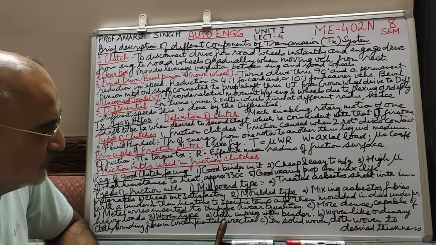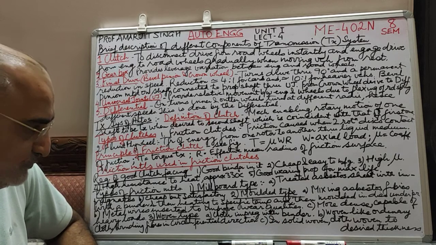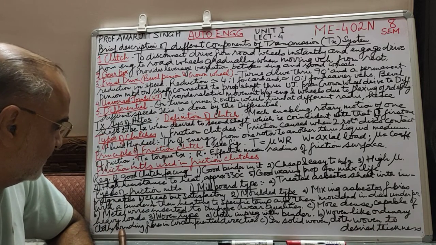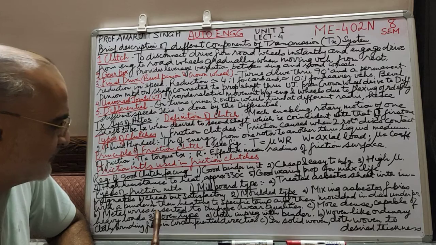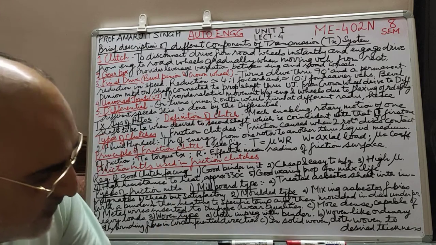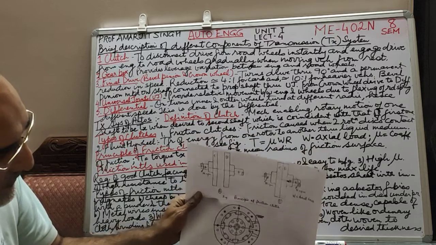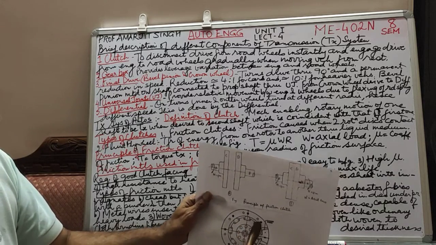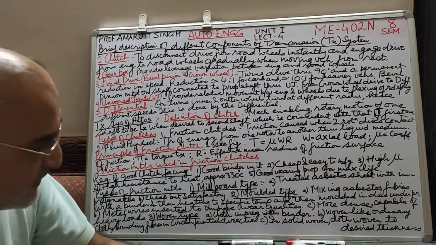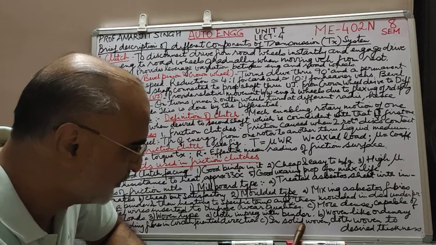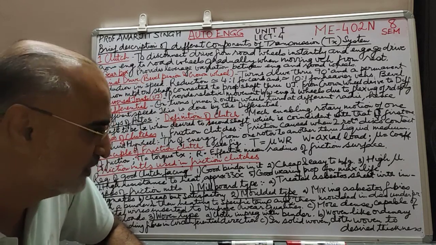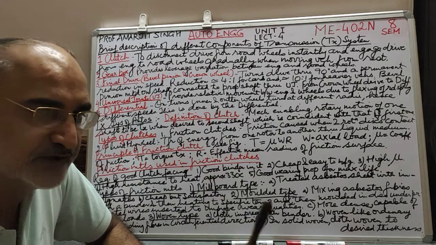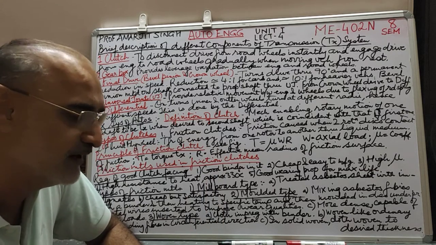Woven type is a cloth impregnated with binder. It is woven like an ordinary cloth with winding fibers in a circumferential direction. The winding is done in a circumferential direction, not like this, like this. Because the direction of contact is also in this direction, a rotary fashion. In solid woven type, the cloth is woven to the desired thickness. One cloth is taken, a second is placed on top of it, and so on till the desired thickness is obtained.